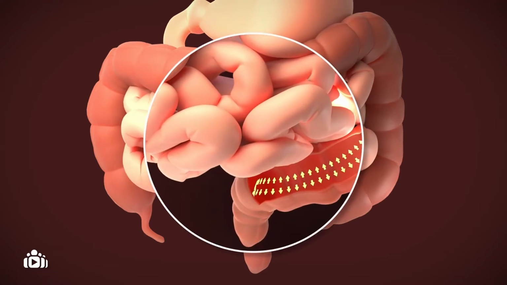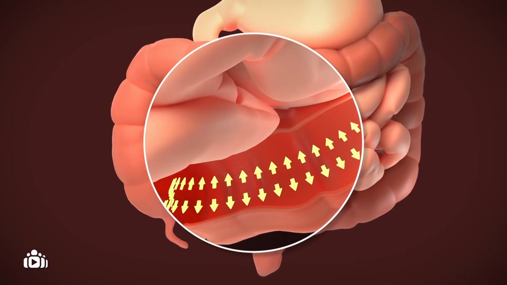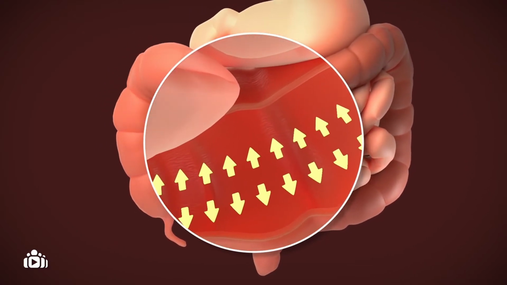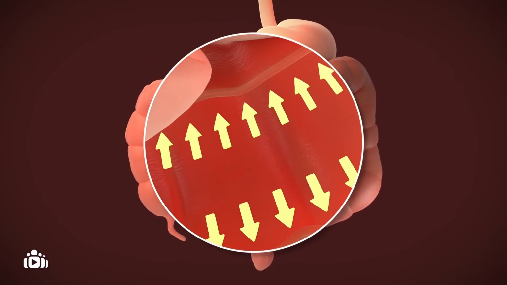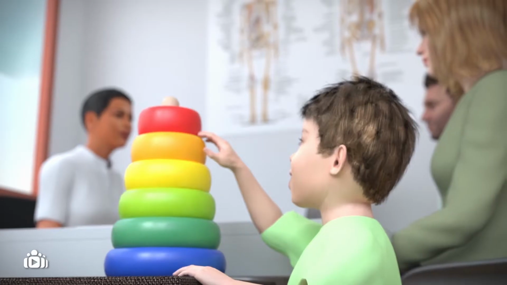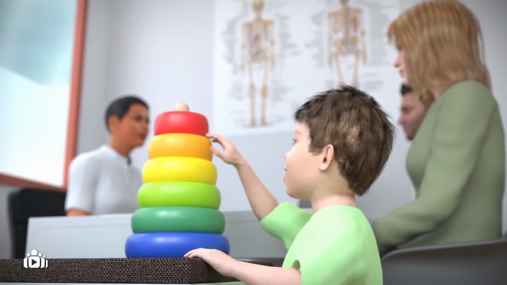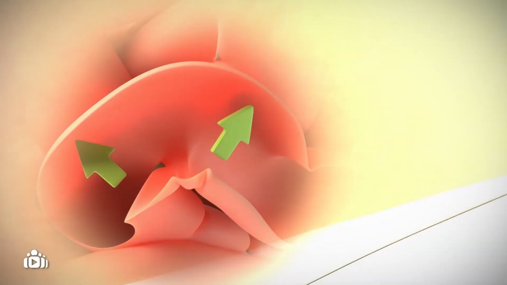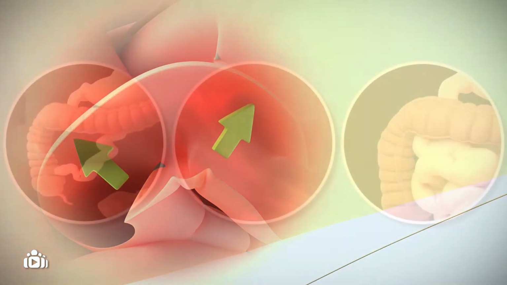The primary function of the large intestine is to absorb fluid from the food into the bloodstream. This promotes adequate hydration and the absorption of electrolytes, which are minerals essential for bodily functioning. Some children are not able to absorb nutrients and/or fluid sufficiently through their intestines. This is called intestinal failure, and it is a rare condition.